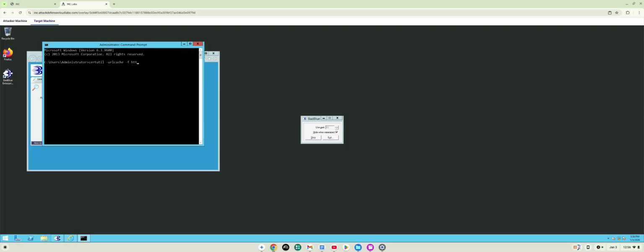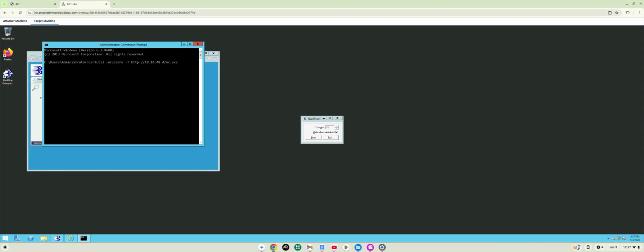I'm going to have to specify where this is being hosted, ://, and then let's paste. Let's see if I can paste my IP address. Yeah, I can. Great. All right. So I'm going to say slash, and then the file that we're looking for within that address being hosted here is nc.exe.